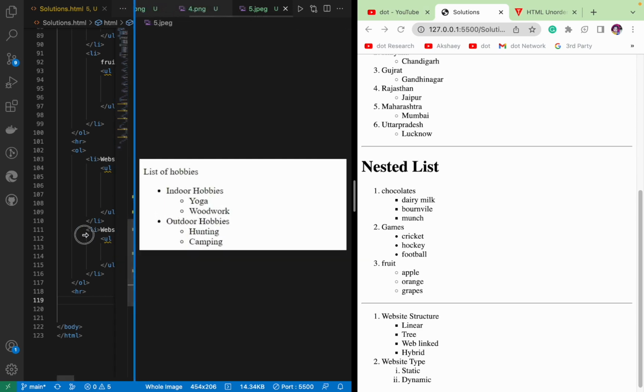So if you are able to see this, first is a title, unordered list, and again an unordered list in the same way. Okay, so we will be completing this quickly.